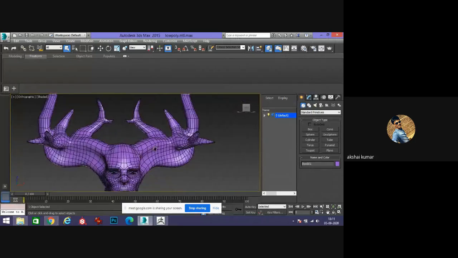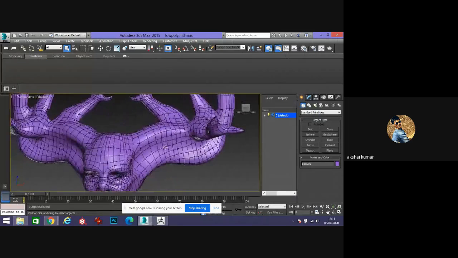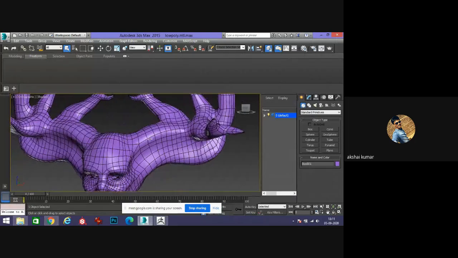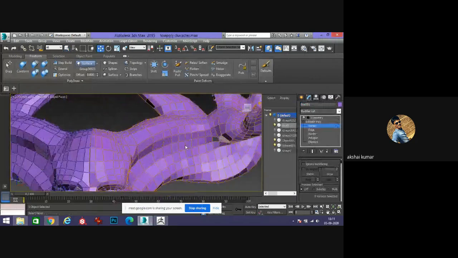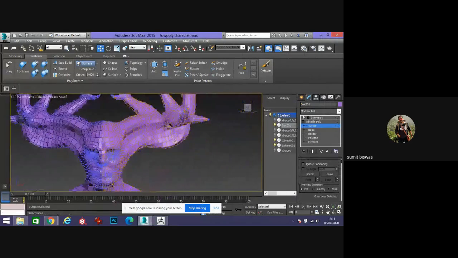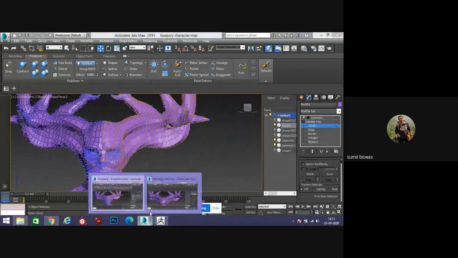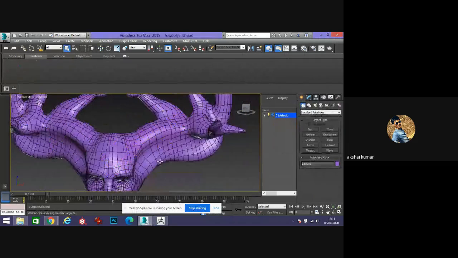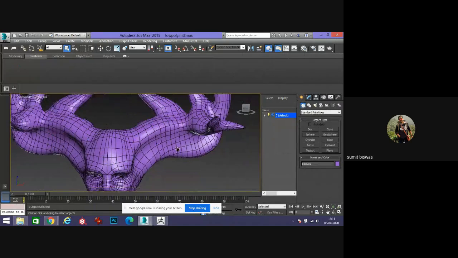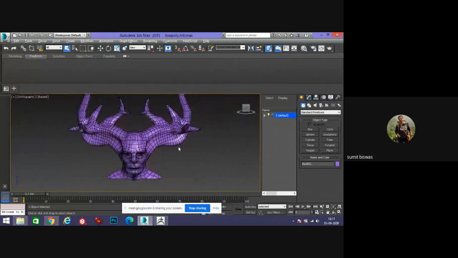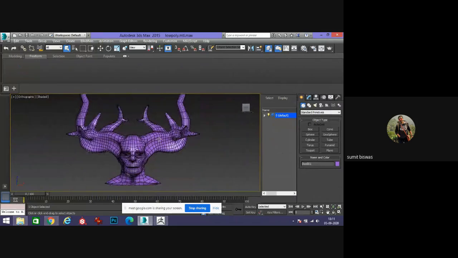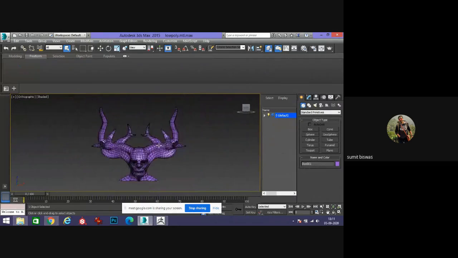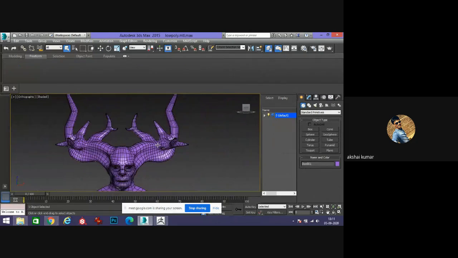Sir, if I import, I'm getting these smooth things, not this hard look. What is the problem in that? It's auto smooth applied. Whenever you export, auto smooth is basically applied, so it's all smooth and clean. Okay, sir, that was my doubt.